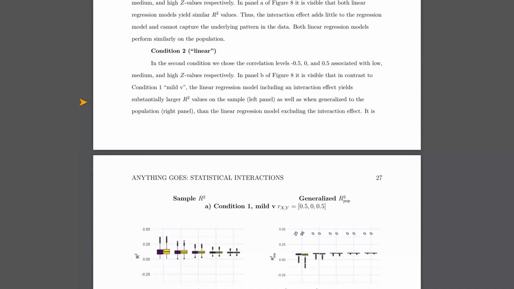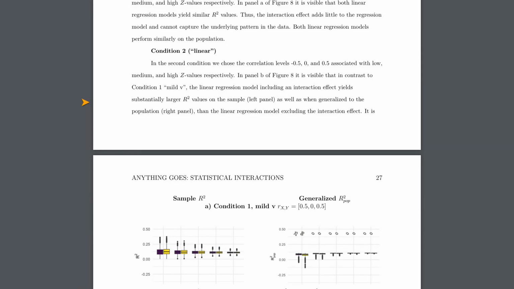So, bringing it all together, this paper lays out a serious problem. The common practice of using product terms to model interactions is a double-edged sword. It can create the illusion of an interaction when there is just a curve in the data, study 1, and it can completely miss real, non-multiplicative interactions, study 2. This isn't just a statistical quirk, it has huge implications for how we build theories in psychology. If we're finding interactions that aren't there, or missing ones that are, our understanding of human behavior will be fundamentally flawed. What is the solution?